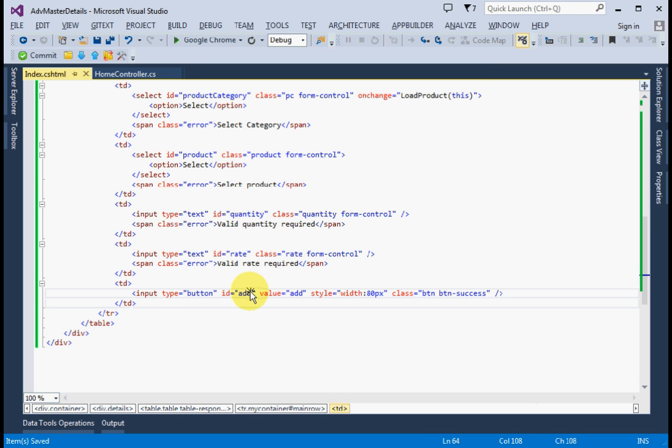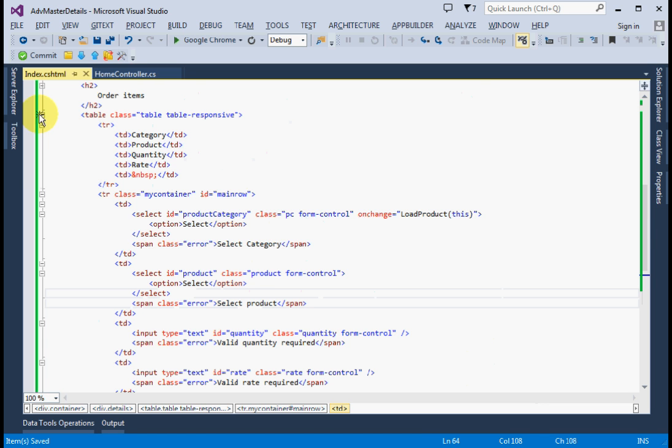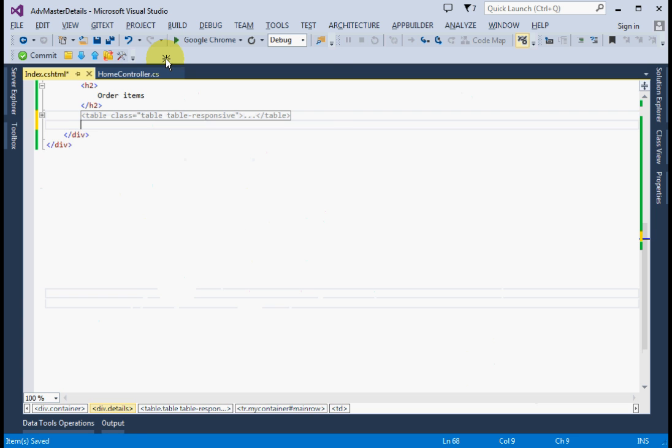Now we will add another div here to show added order items.